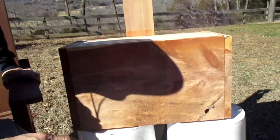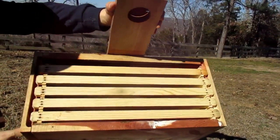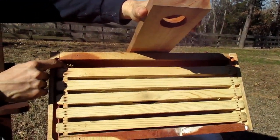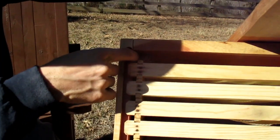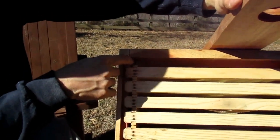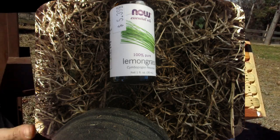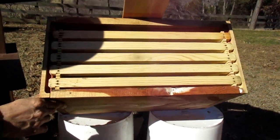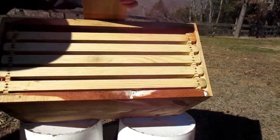The entrance hole simulates a beehive where you come in low, and then that allows you to come up to the actual comb. One of the things you'll see in the box, back here in this corner, there's actually a little piece of burlap. That burlap is critical for us because it's a natural material, and this is where we put our lemongrass oil. Lemongrass oil is an attractant that helps give bees the scent they're looking for — it definitely gives them the opportunity to smell something and come into your box.